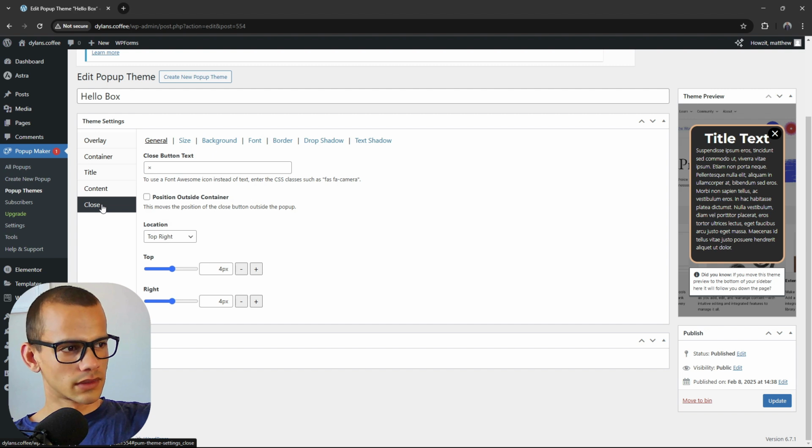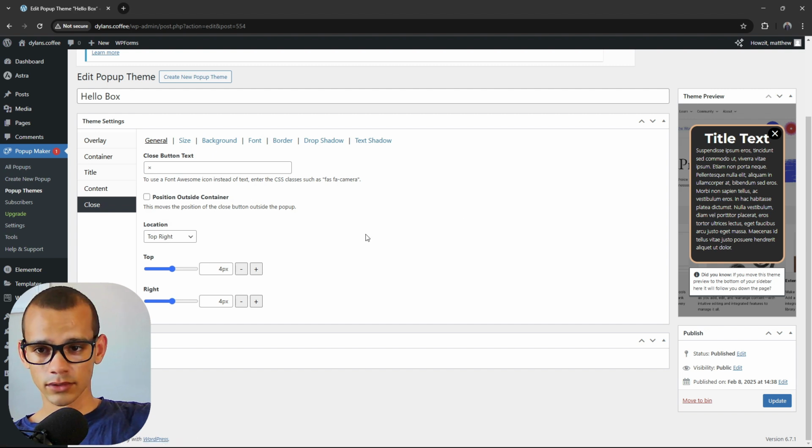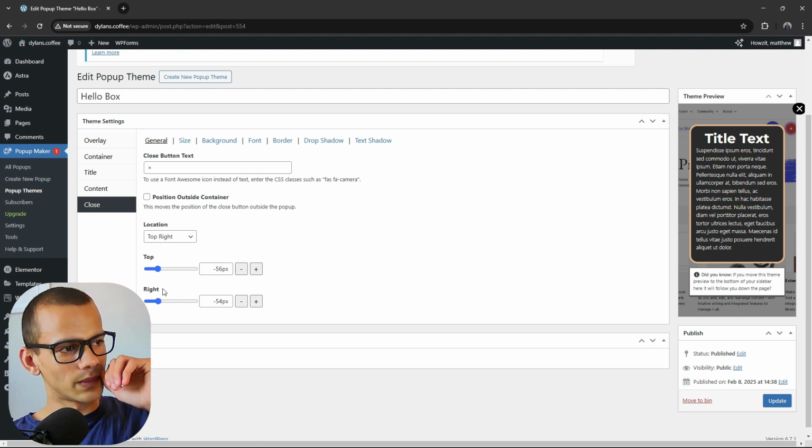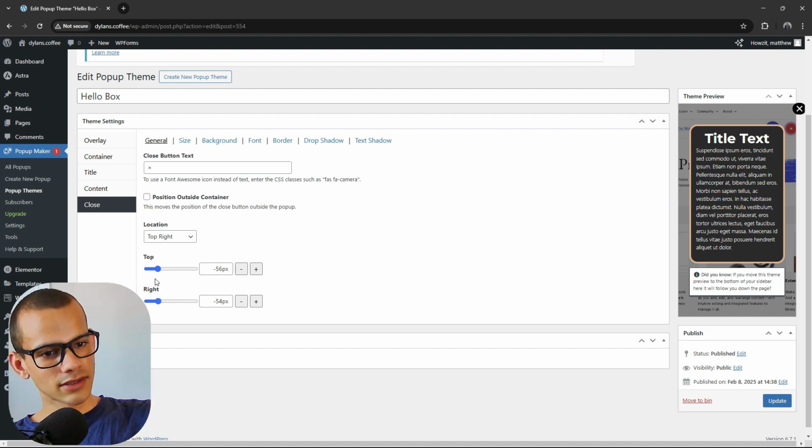There's a close. So this is what I was talking about with the mobile. If I change the position of this close button to like there, let's say, it looks, again in my opinion, it looks really good on desktop.